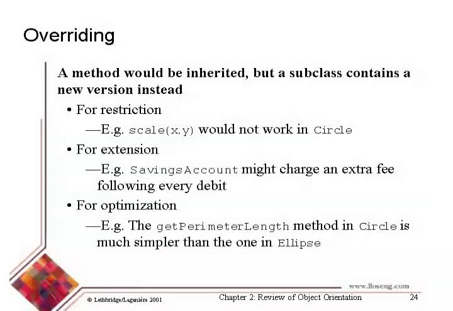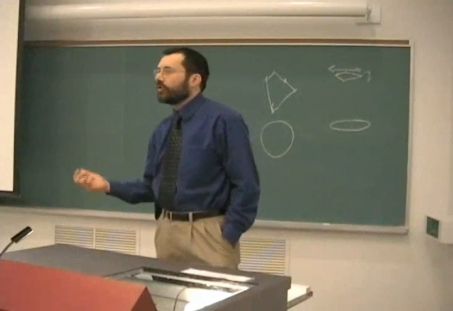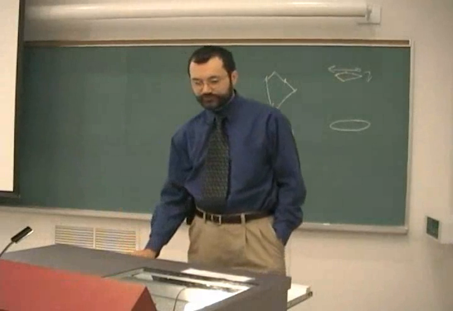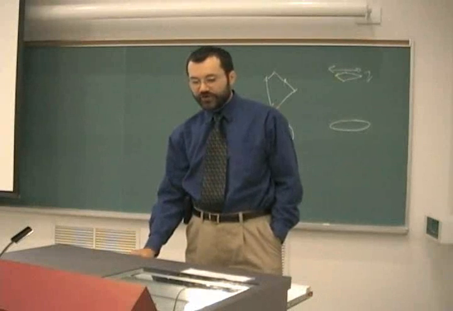Another reason to override is you have extra information, you have extra things you want to do in a subclass. We call this overriding for extension. So for example, I might have a debit method in my bank account system, but you might say that for savings accounts, you can't debit funds without having an extra fee charged. And so in the savings account, we override the standard debit, and we charge an extra fee for withdrawing money from your savings account. So that would be an extension.